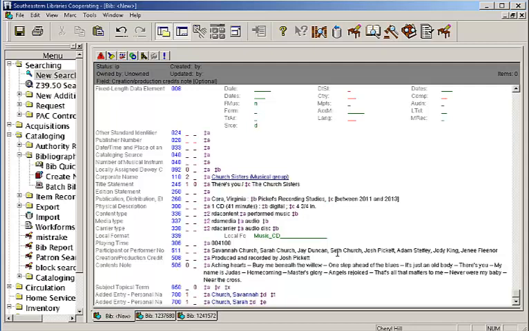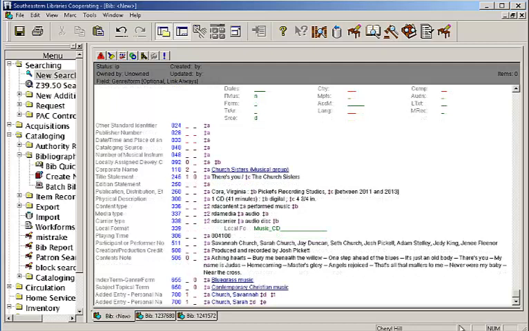Now, you could, if you wanted to, add added entries for all the other performers in the 511. It's probably, for such local material, not really worth your time. You can do keyword searches to find that information. On the other hand, if it was somebody famous listed in the 511, like let's say you had Johnny Cash as a performer, he guested on one of the songs, I would probably put him as an added entry. That is subjective. That's up to you. Save yourself the time, and remember that most people tend to do keyword searches, so you might be okay skipping some names there.